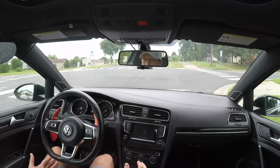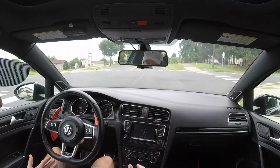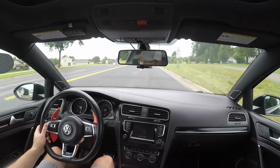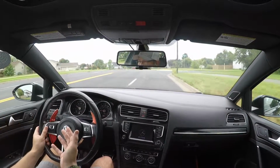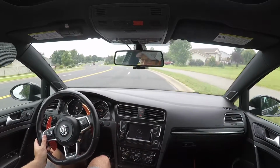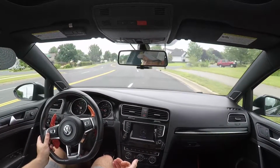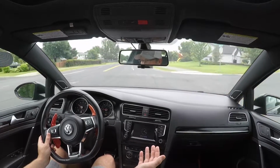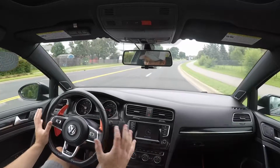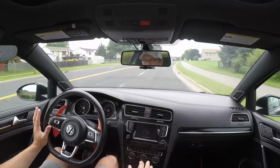Coming off of a stoplight, stop sign, it engages, and seems a little faster than before, which is nice. So after I drive this for a few weeks and the tune gets a chance to settle down, I'll flash over to the stage 1, and then I'll update you on any differences with the stage 1, how it's settled down, and what kind of gas mileage I'm getting and things like that.